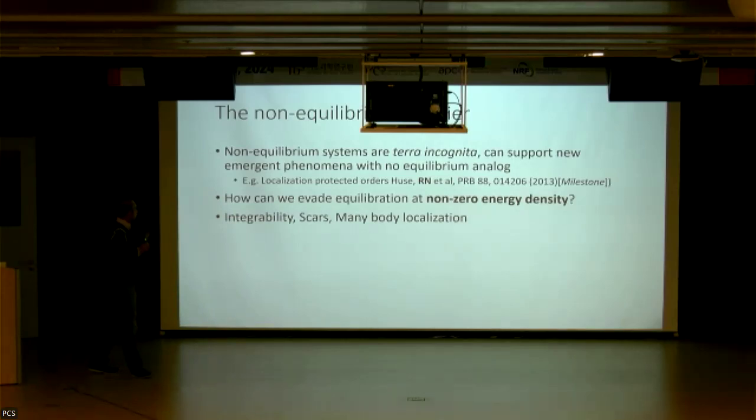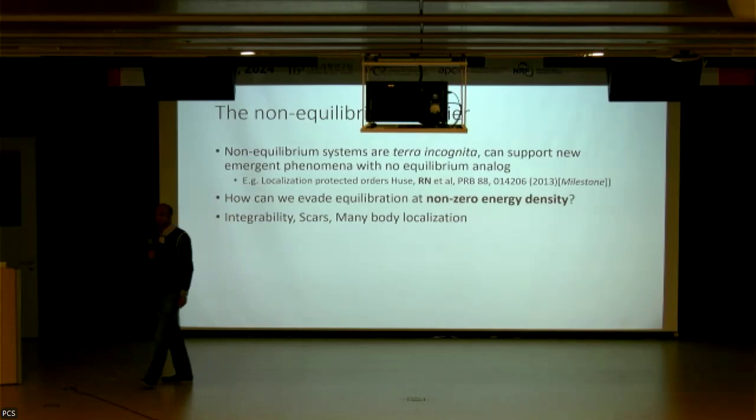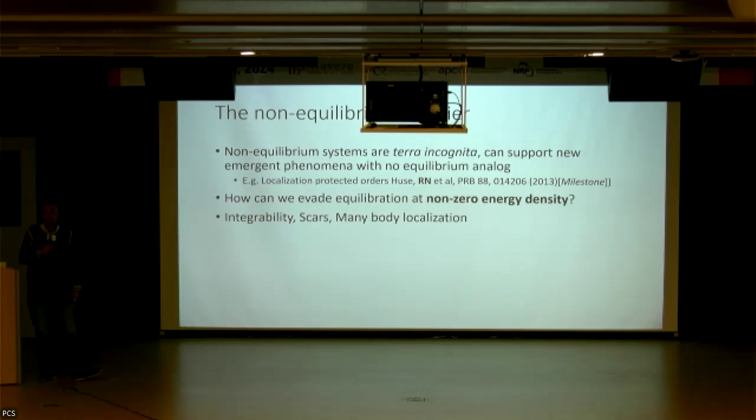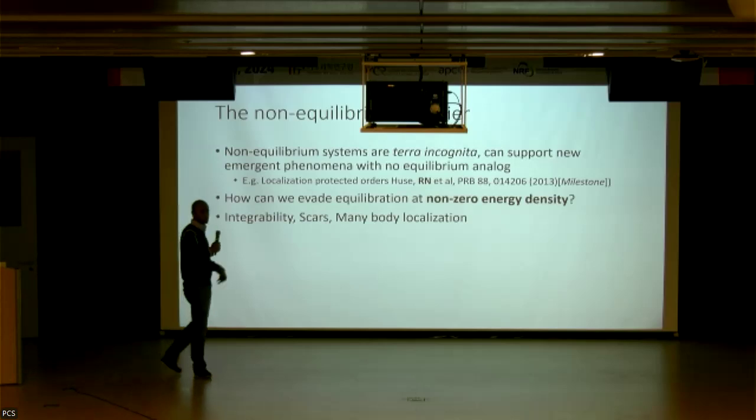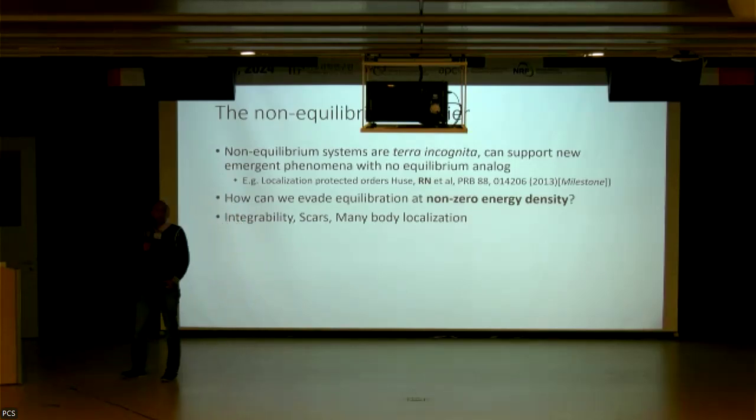Well, historically known ways, of course, include integrability. Recently, there's been discussion of scars. Common to both integrability and quantum scars is that these are essentially fine-tuned phenomena. This could be a true statement about some particular Hamiltonian, but if you perturb that Hamiltonian infinitesimally, it's entirely possible that in the thermodynamic limit the special structure goes away, and it goes away on a time scale which is only some low-order polynomial in perturbation strength. Typically, it may just be a time scale set by something called Fermi's golden rule. So these are known ways to avoid equilibration, but they're not robust.